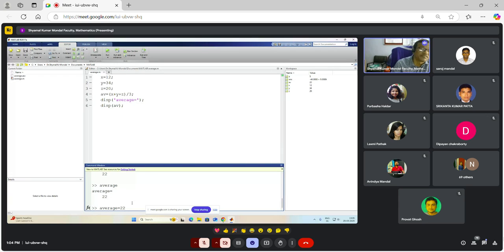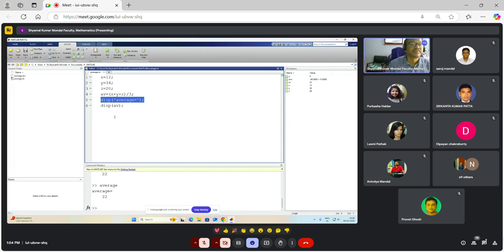In that case, there is another option in MATLAB programming. For that purpose, we have to use fprintf. You see, fprintf, just like C programming.